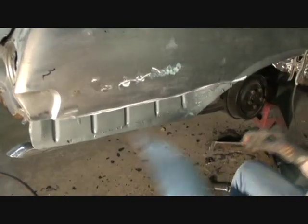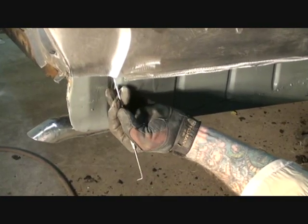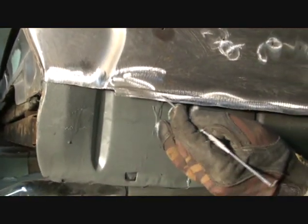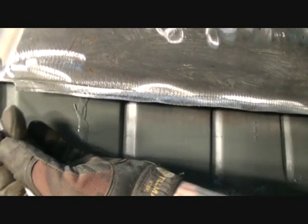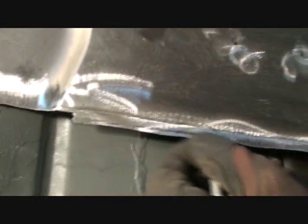So okay, now I cut it all out just like I wanted it to fit, and it's going to look like a jigsaw puzzle here. What I did is I cut exactly on the line I scribed until I got to here. Then I came down approximately 3/8 to 1/2 of an inch. If you look real close, you can see the line where it used to be, where the scribed line is. This made a stair-step effect in it, which is a flange. Okay, all the way across here.